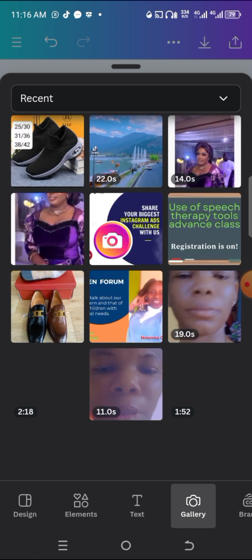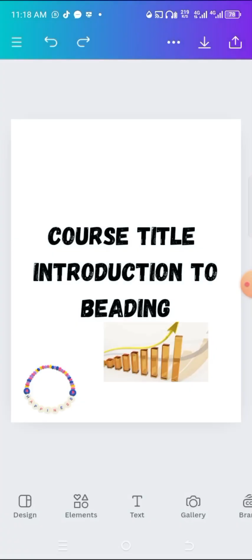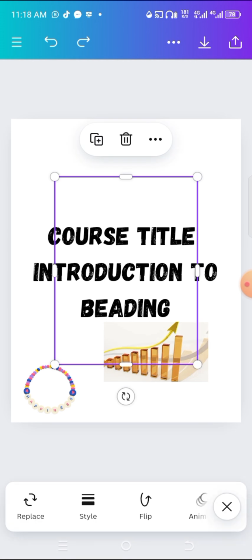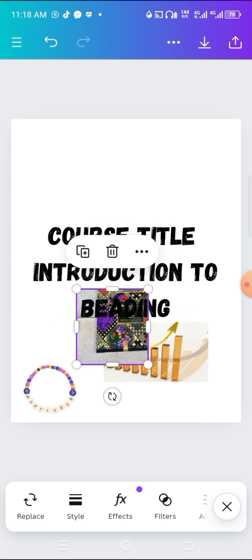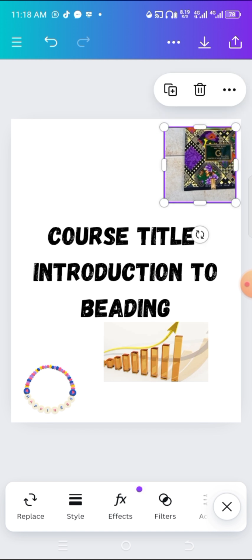Let's say you're looking for a picture you want to attach to lay emphasis. I add it to the page. Here, you reduce the size of it and put it in the position where you want it to be.